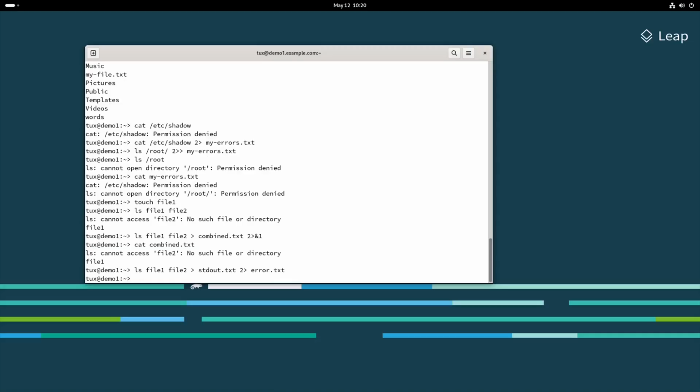Again, I didn't get any output on the screen because all of my output was redirected to the two files that we specified. Standard out will go to this location and standard error will go to this location.